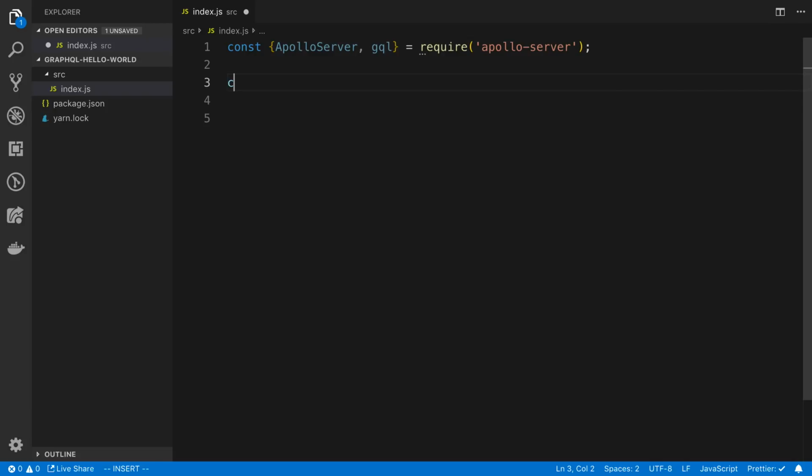So the first part of GraphQL is creating a schema, also known as typeDefs. So we're going to say gql here, which parses the string, and then we're going to use a template string here, which is what this is. And then inside of here, we can actually write a GraphQL schema, and that's what we're going to do. So usually you're going to have a type called Query.